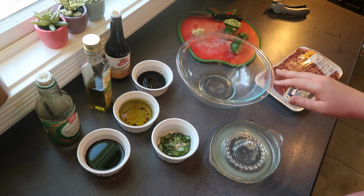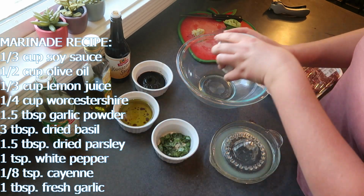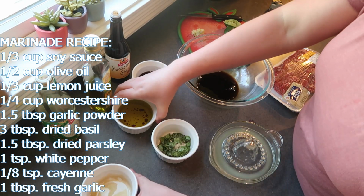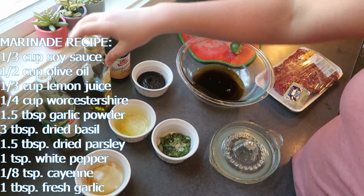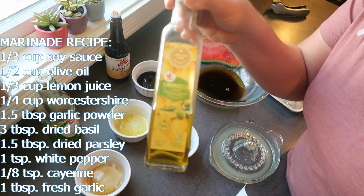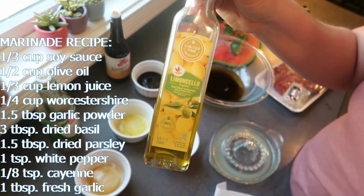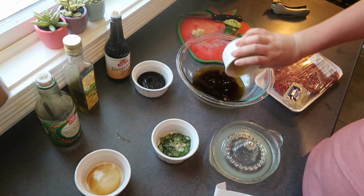Okay, so what I got going on here is 1/3 cup of soy sauce and then 1/2 cup of olive oil. I found this olive oil at my grocery store. They're awesome about seasonal products. So it's a lemon flavored olive oil, or limoncello actually. So that gives it some nice citrus flavor.